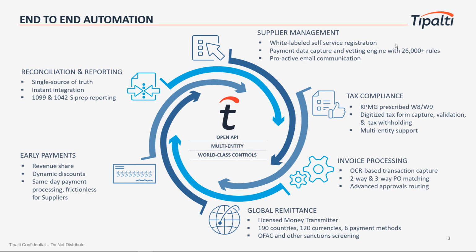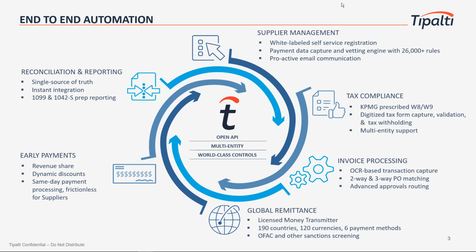As we continue to move around, we'll hit tax compliance and then onto invoice processing, how we capture invoices, how we can then turn them through advanced approval routing in order to make them payable, the payment process within Tipalti, the 190 countries, 120 currencies, and then all the way through the end, which is reconciliation and reporting in the top left-hand side of this wheel. Throughout that, I'll highlight briefly our multi-entity capabilities and talk to the integrations that we have and how this can connect seamlessly into your ERP system.